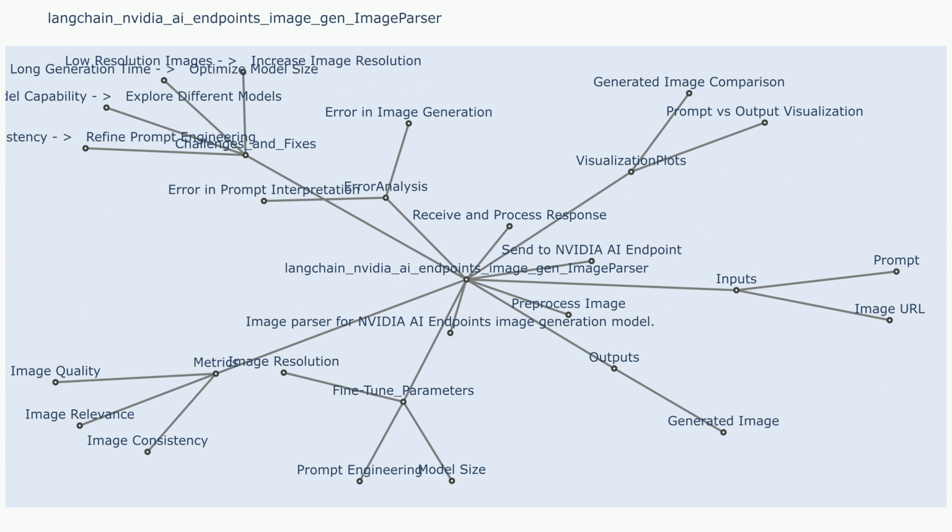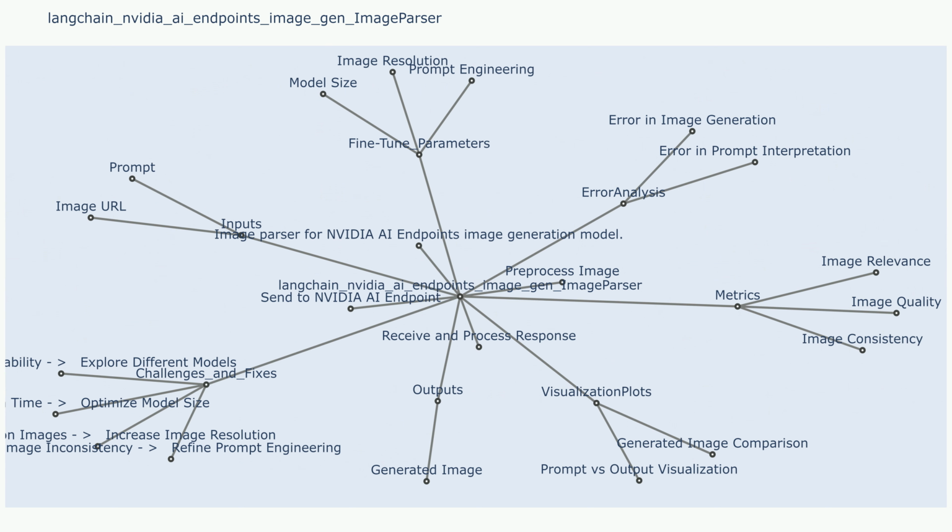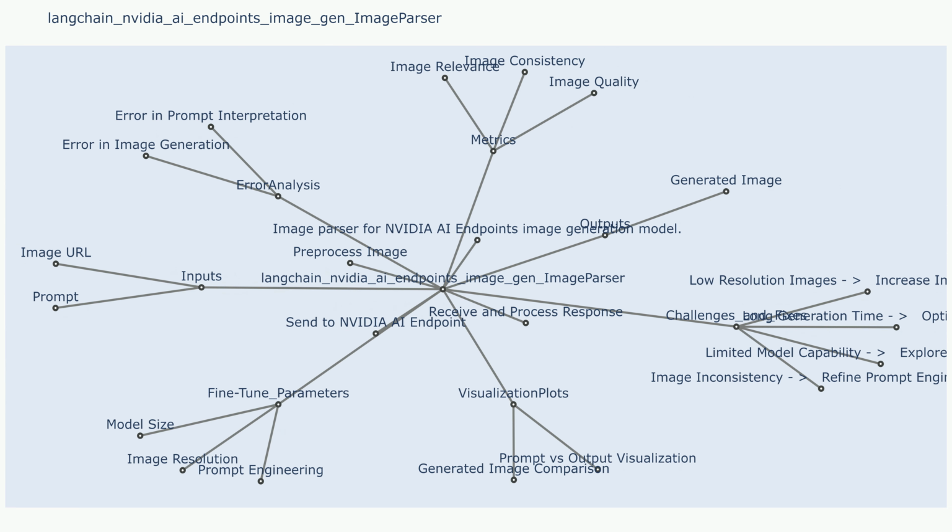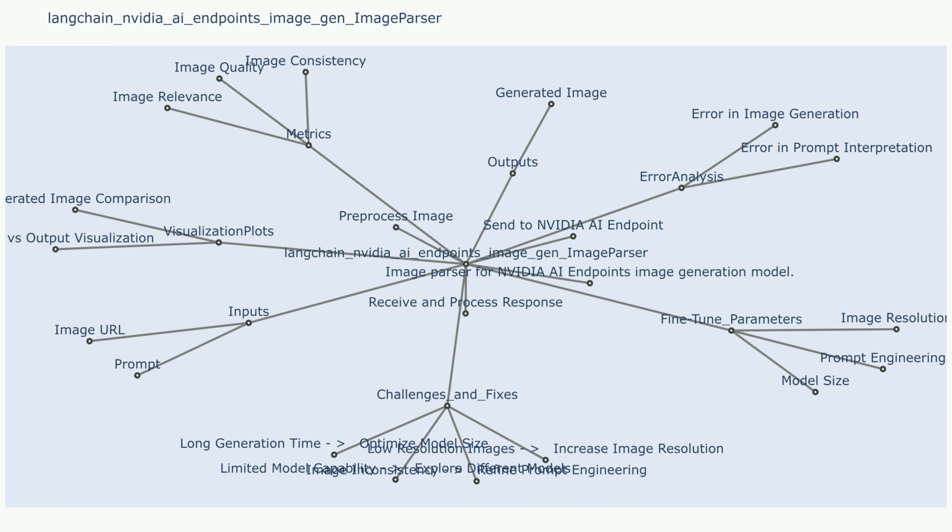Fine-tune parameters: model name, the name of the specific image generation model to use. Prompt: a text prompt that can be used to influence the image generation process. Resolution: the desired resolution of the generated image. Uncertainty methods: confidence scores: the image generation model can provide confidence scores for different parts of the generated image, indicating the model's uncertainty in its predictions. Ensemble methods: multiple image generation models can be used together to generate multiple images. The variations between these images can be used to estimate uncertainty.